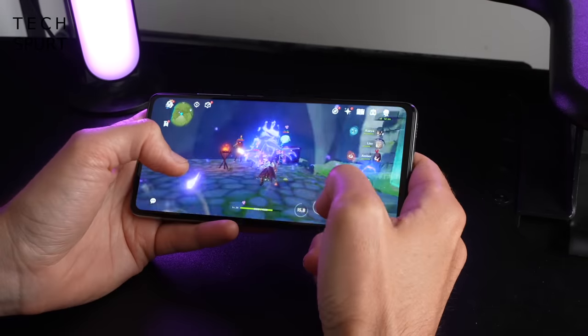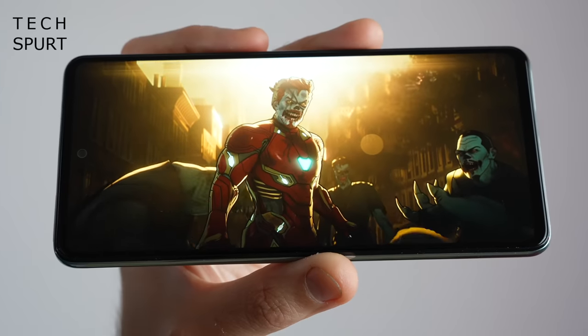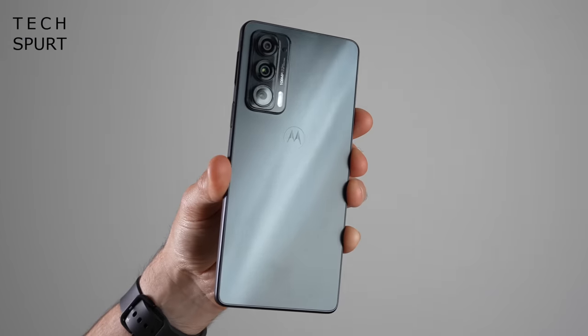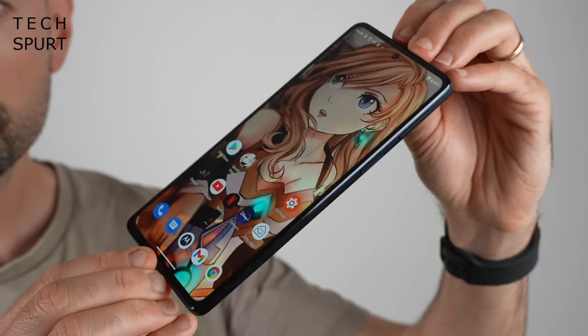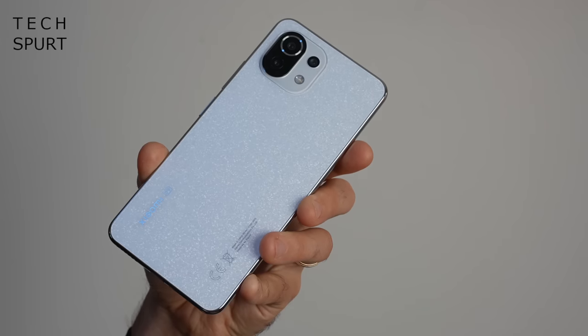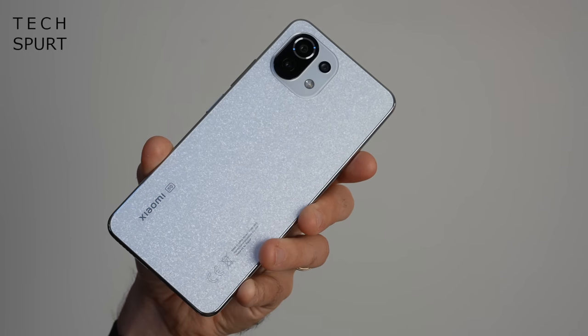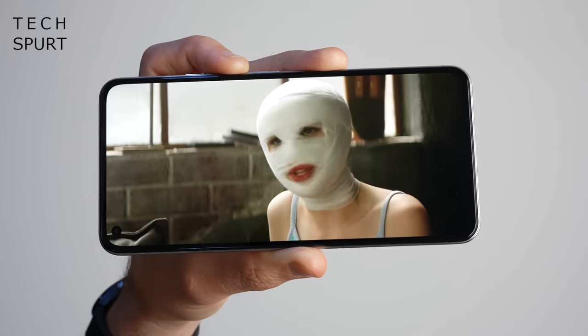The first of the trio is Samsung's Galaxy A52s 5G, which will cost you £409 direct from Samsung. Next up is the Motorola Moto Edge 20, which is £429 direct from Motorola. And last up, the Xiaomi 11 Lite 5G NE, which will cost you €369 — so probably around £350 — and that one sadly isn't on sale for another few weeks, you've still got a little while to wait.